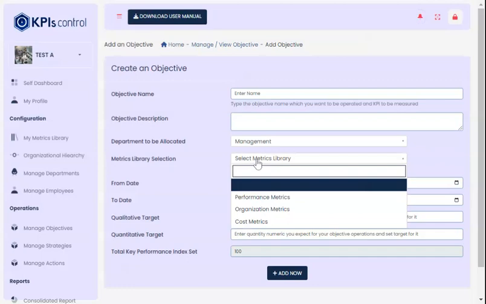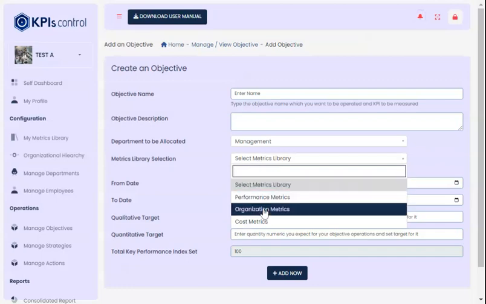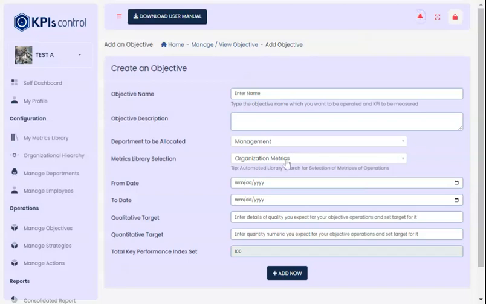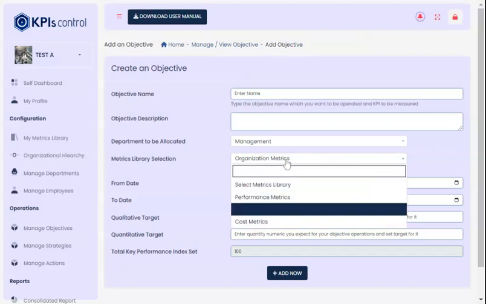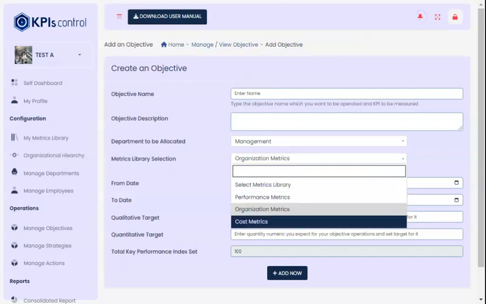The metrics category as organization metrics. There are three metrics available: performance metrics, organization metrics, cost metrics.